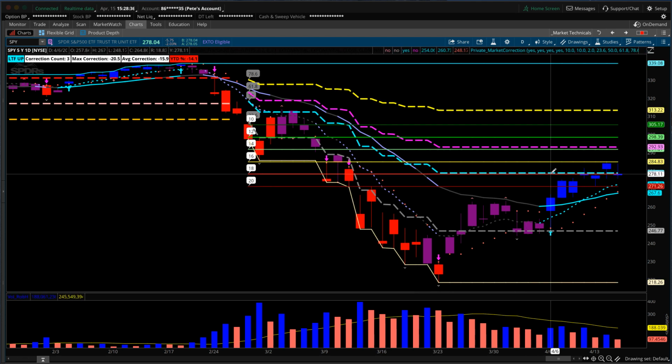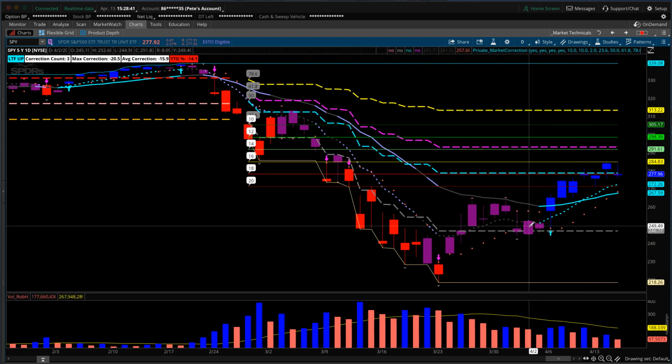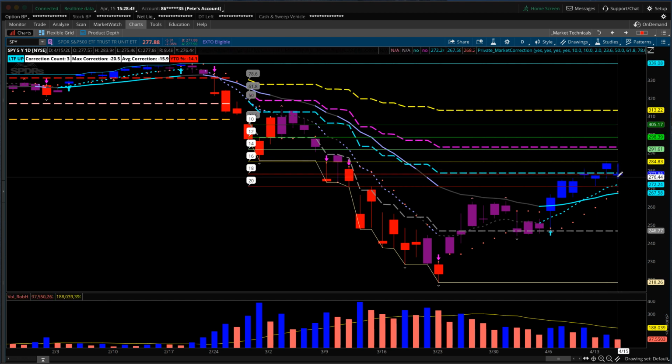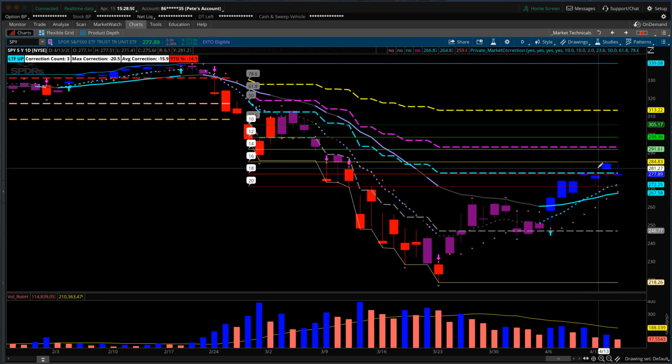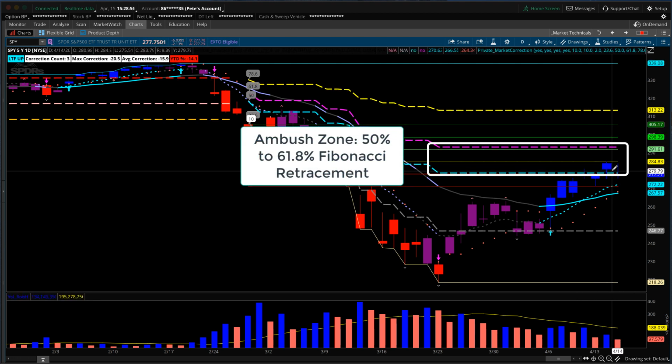So that now, as the market is rallying, have you wondered why we rallied strong last week and we got to this level and have stalled out? Have you wondered why we've spent the last 4 days chopping around and not going anywhere in the market? It's no coincidence. We're right here at the ambush zone, okay?